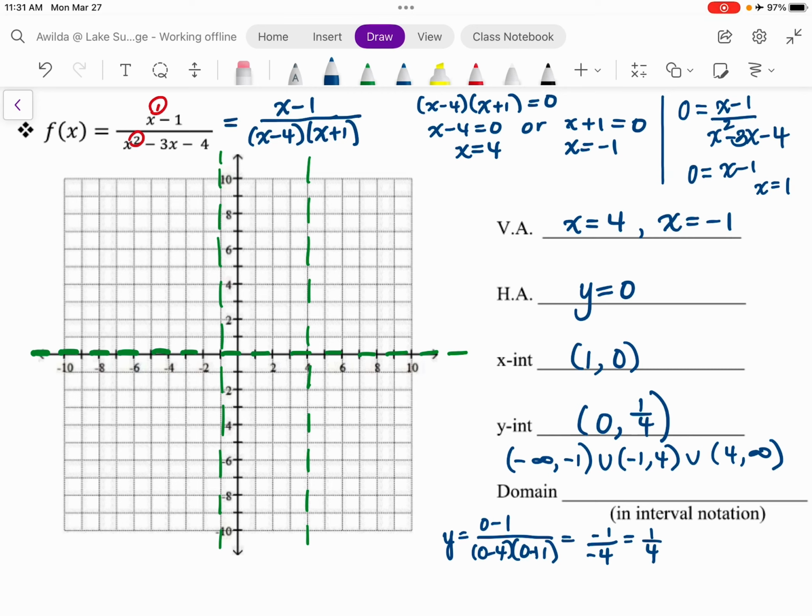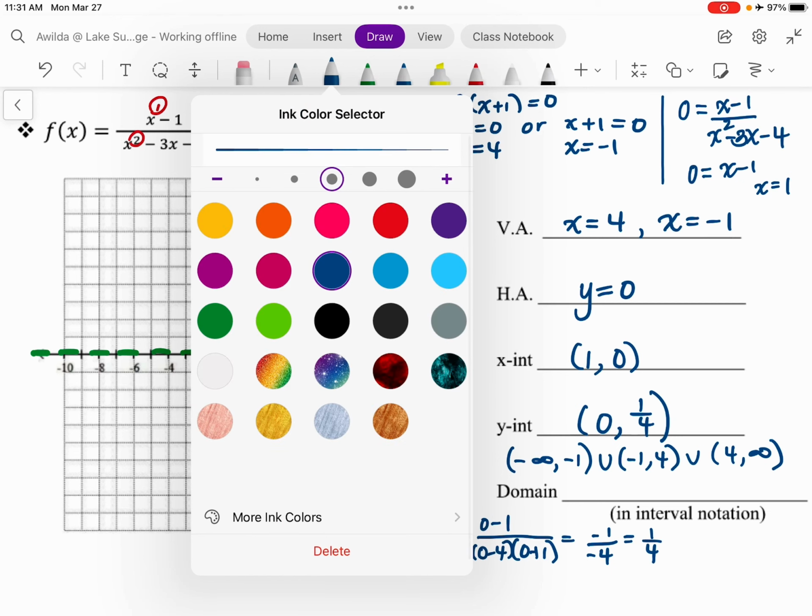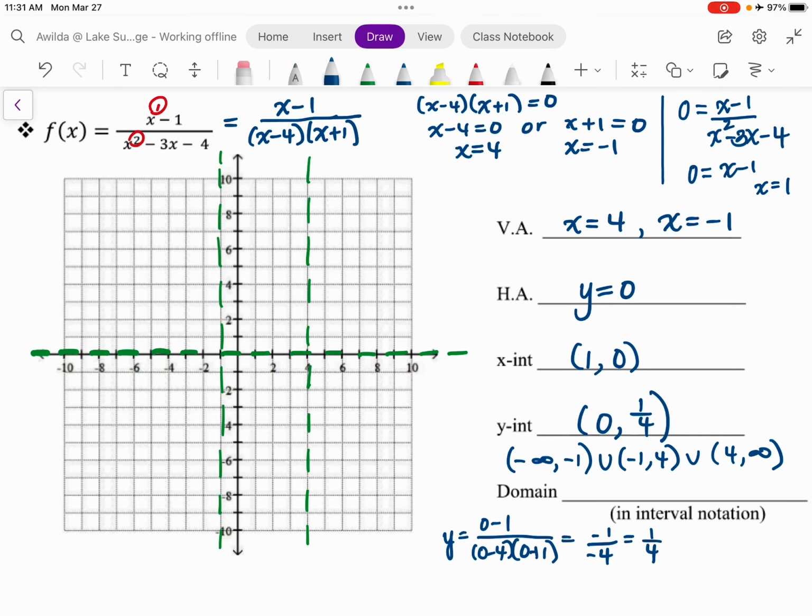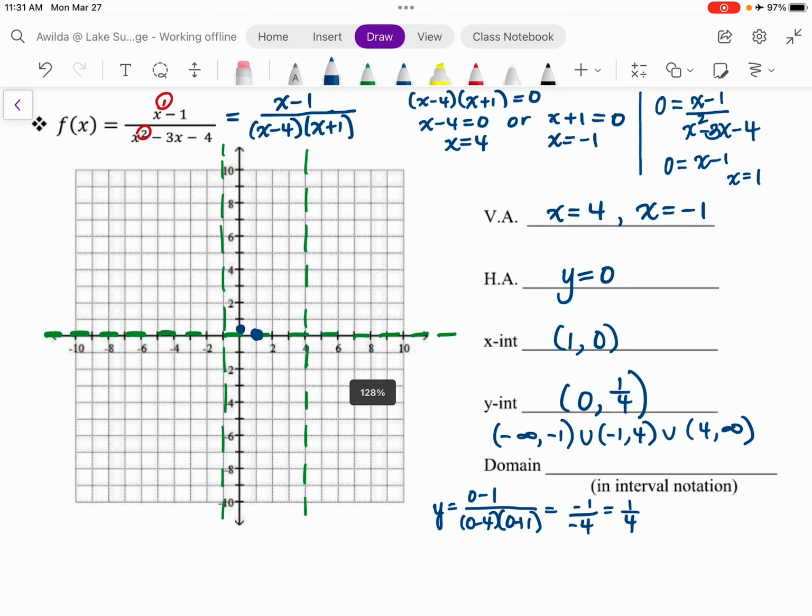Now, in order to actually find the shape of this more complicated graph, we can start with the x and the y intercept, but that certainly is not going to be enough. So we'll have to find additional ordered pairs. For now, let's go ahead and add the x-intercept at 1, 0, and the y-intercept at 0, 1/4. So again, this is not nearly enough for us to get an idea of what the different parts of the graph will look like. So I will prepare a table of values that will give me some additional ordered pairs.